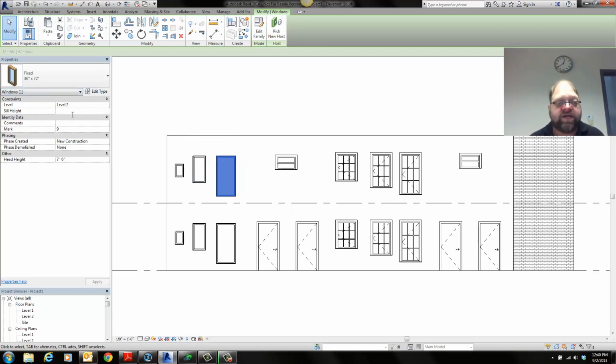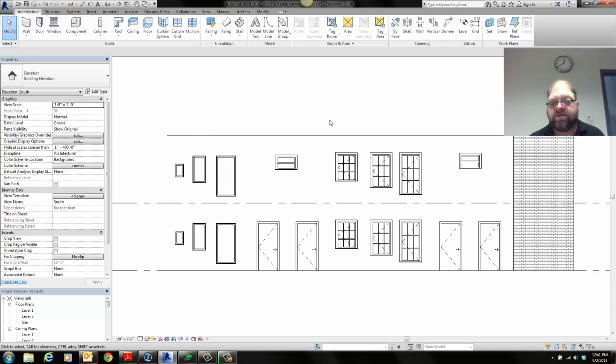So if I change the sill up to 3 feet, that item will move up higher into the wall. So these instance parameters only affect that one instance of the object. They have an effect on that particular one, and don't change any of the other ones.